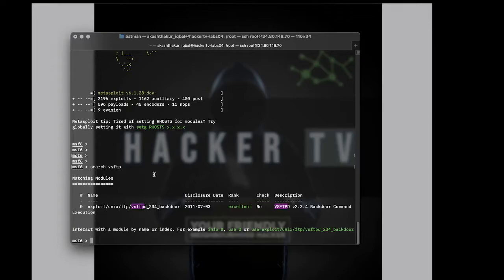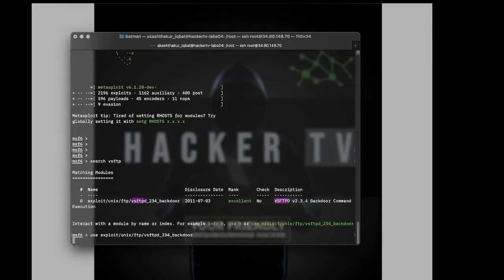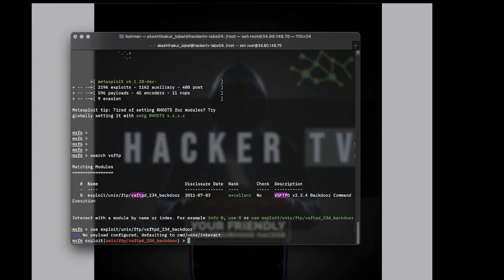So let's say we want to use this exploit. How to use the exploit is again using the use keyword followed by the path of the exploit, which over here is exploit/unix/ftp/vsftpd_234_backdoor. Every exploit has different configurations or options available with it. The important one is the payload, and as we learned, the payload is something which gets executed on the host operating system once the exploit has completed. Over here it has defaulted to this payload, and we're probably going to get a Linux shell after the exploit is complete.